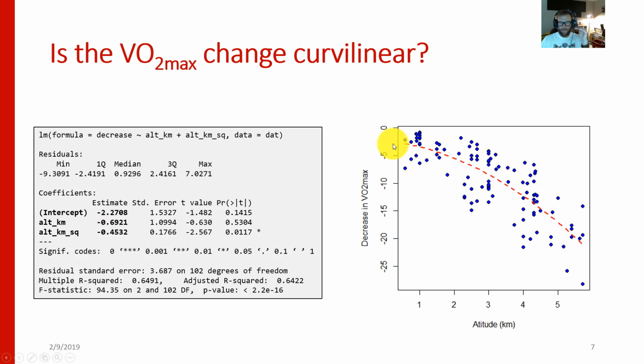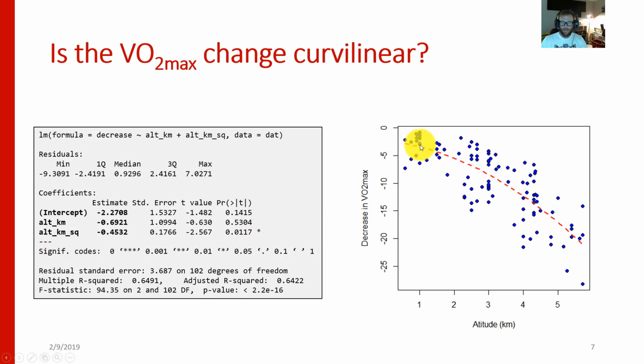And from that negative decrease, we're going to estimate more of a decrease, right, as the altitude increases. And we'll work through some models in just a second to show you the exact predictions in each of those situations. But first, I want to show you the models that we're comparing when we make these statistical assessments.